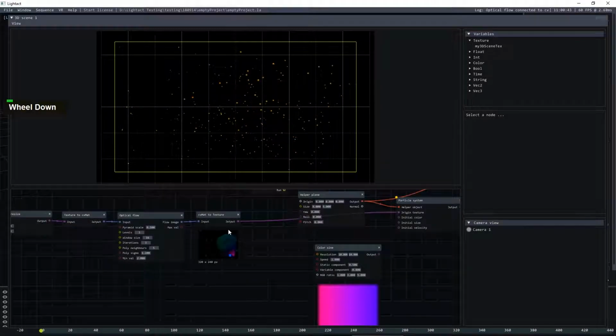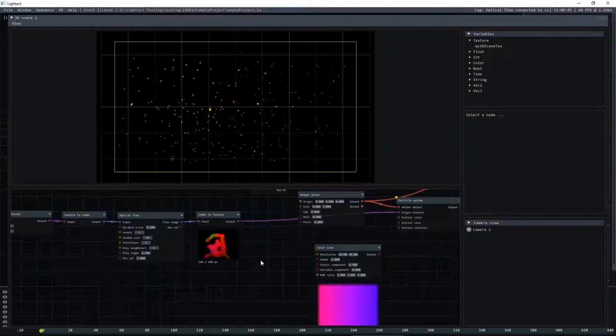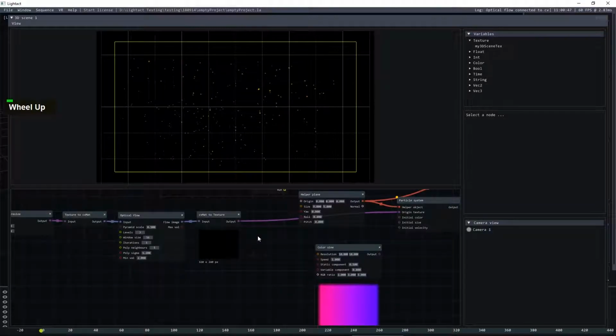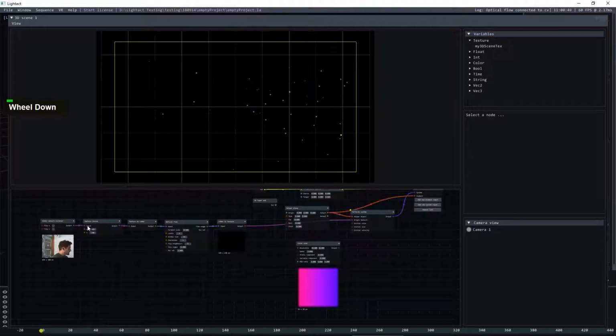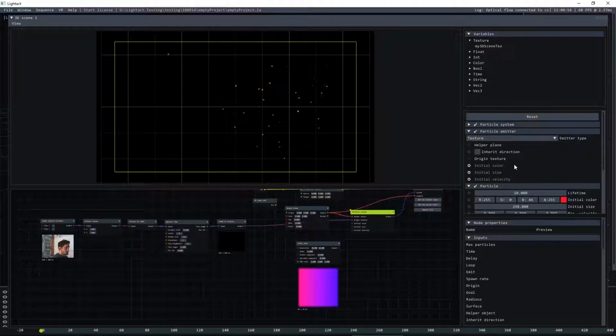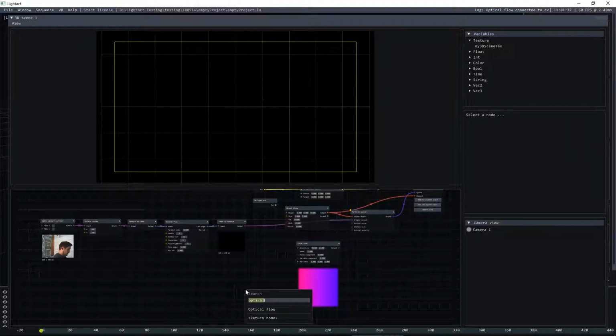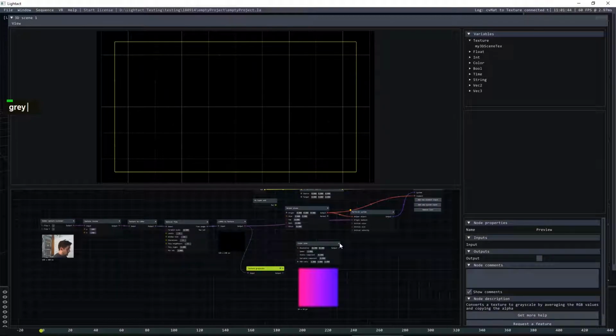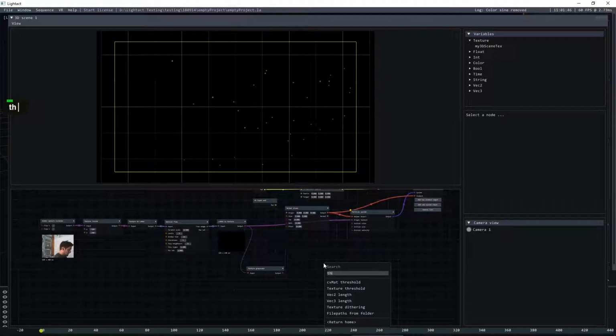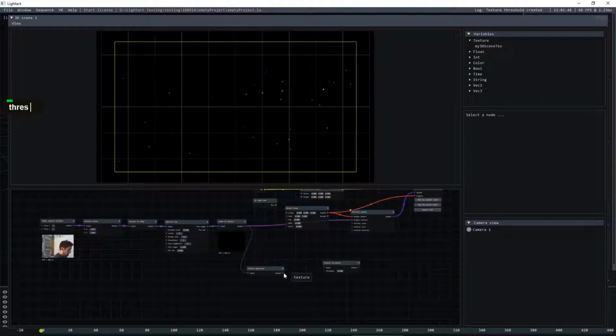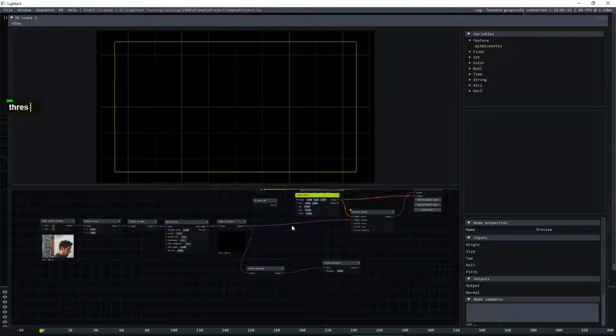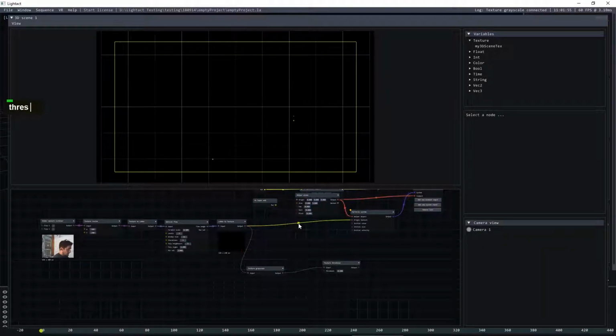So now we have the texture appearing whenever I move. Great. What we'll want to do is use the same texture as the color of our particles, but first we can convert this to grayscale like so, and delete this one, we don't need that, and use this like so.